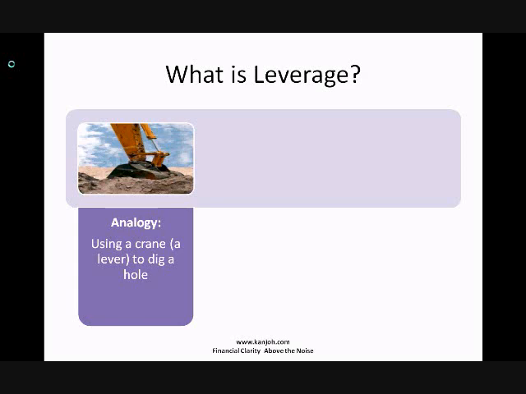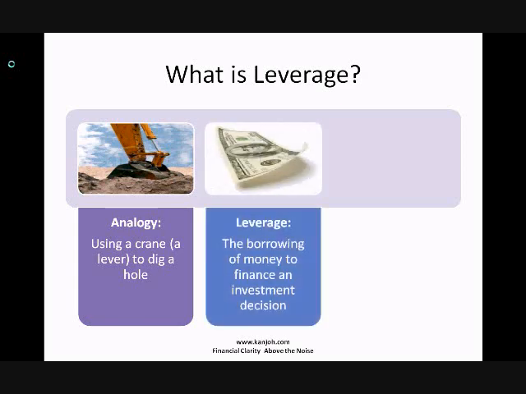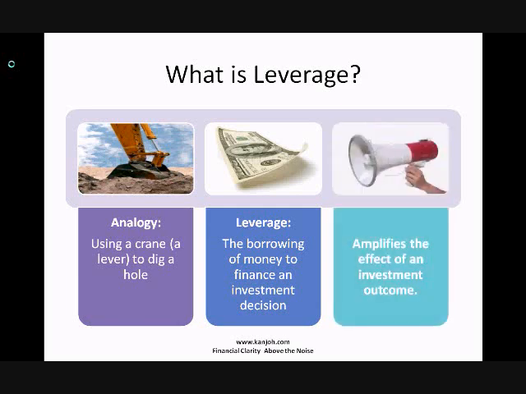Sometimes I don't have cash on hand, so I use leverage, which is the borrowing of money to finance an investment decision. So that's really all there is to it. Leverage is just borrowing money in order to invest. Now, there's one thing that you need to understand about leverage, and that is that it amplifies the effect of an investment outcome. And what I mean by this is when you use leverage, good results are really, really good, and bad results are really, really bad.